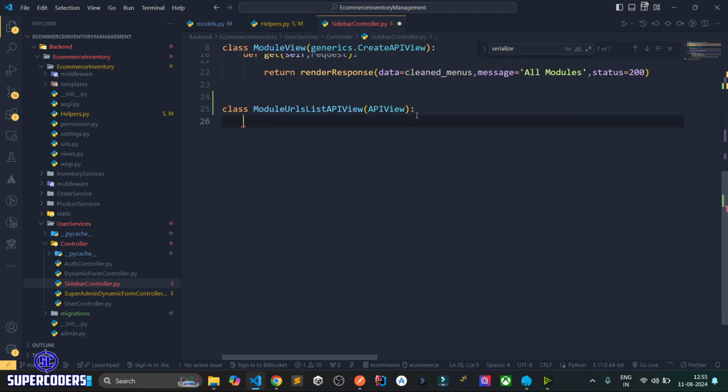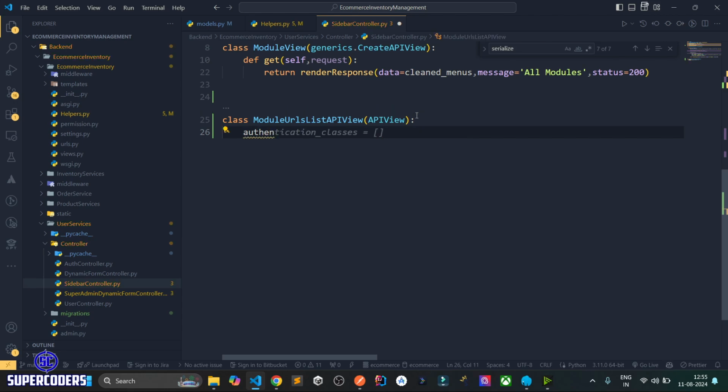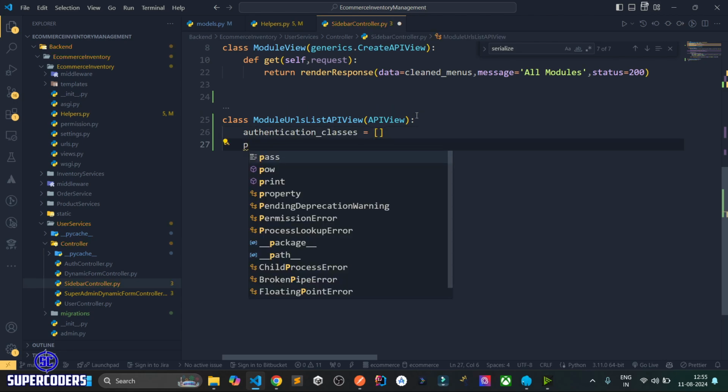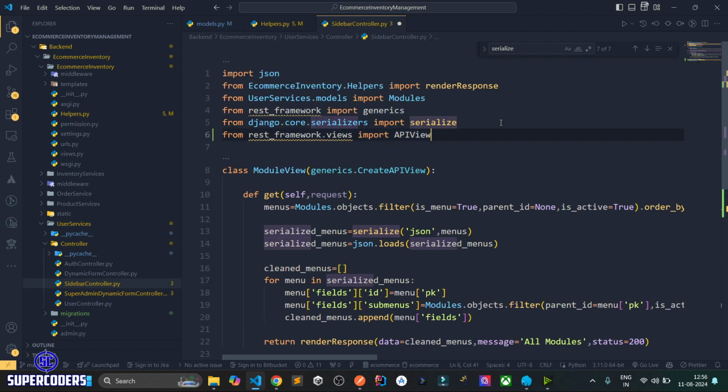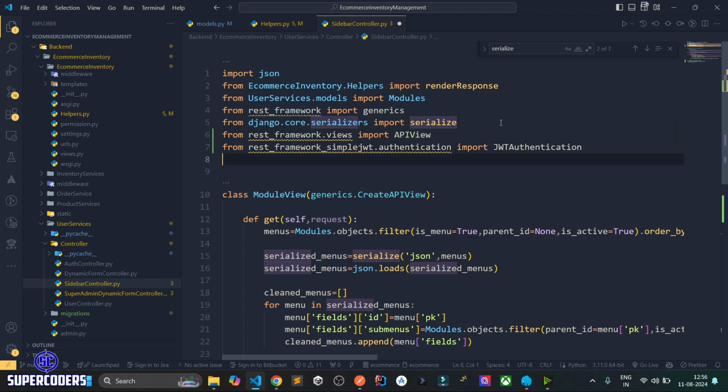After that, here adding authentication classes, then permission classes. In authentication classes, I'm using JWT authentication. Let's import the JWT authentication and also import our IsAuthenticated.